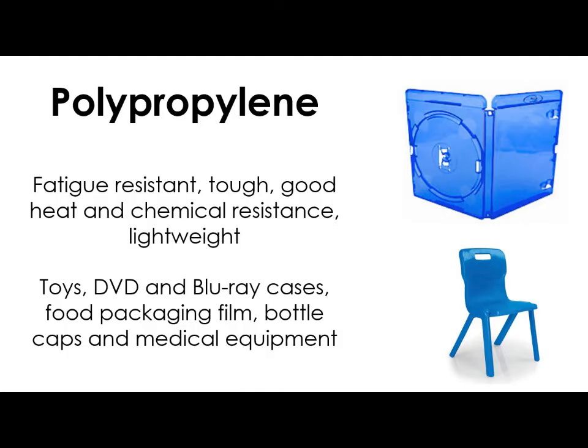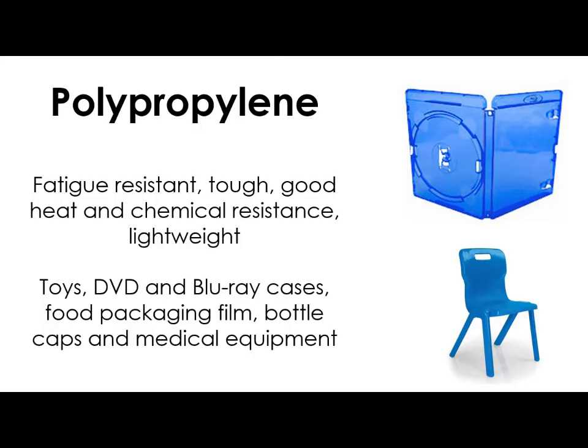DVD, Blu-ray cases, bottle caps, if you think how many times you have to tighten and untighten, it's coming under quite a lot of force and fatigue. You don't want that to be breaking down. Chairs and school chairs are often made from polypropylene because of the amount of time that you need to sit down on them, how often they will need to flex.